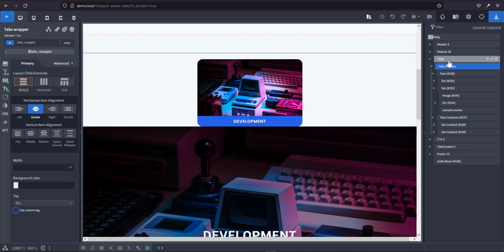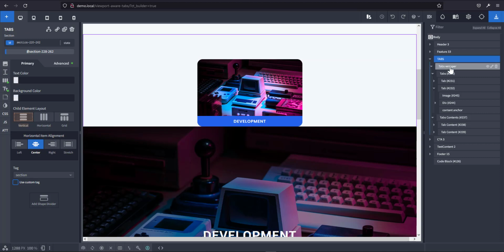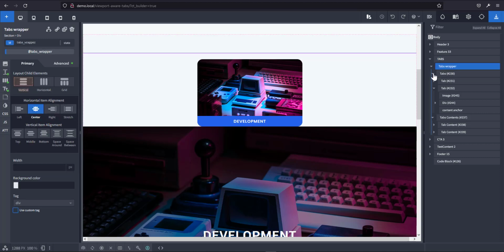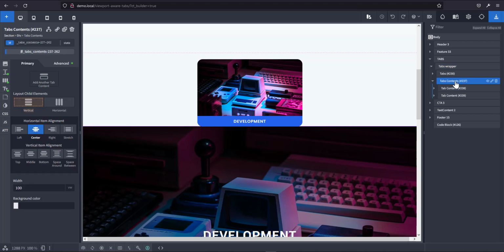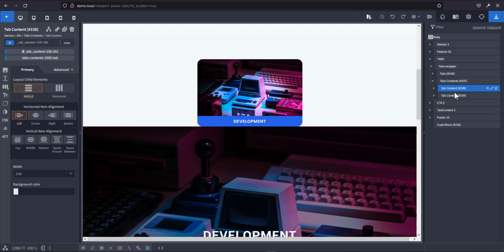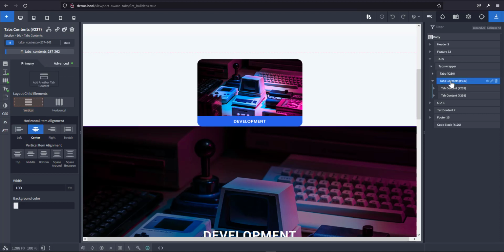Okay, so let's confirm that our tab content had that class. I think we may have mistakenly named our tab content in the wrong way. I can't remember, because we're supposed to have that class. This is supposed to be the tab content class. For some reason we did not get it, so I'm going to do that again. I'm going to just make it tab content.